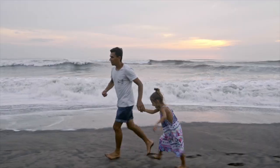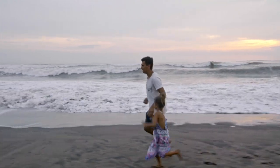A plateau is when you're not seeing results for anywhere from 3 to 5 weeks. But what is results? Well, at the end of the day, it's not just the number on the scale. It's your progress photos. It's energy levels. It's body fat. It's measurements. Those are results. And at the end of the day, those results matter a lot more than just seeing the number on the scale go down.